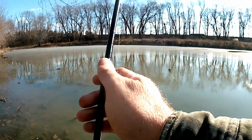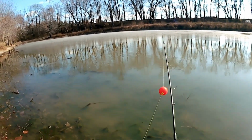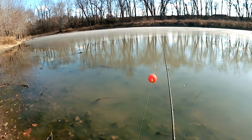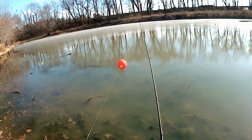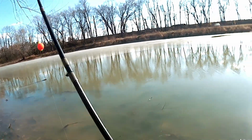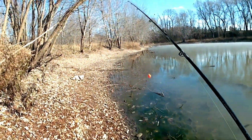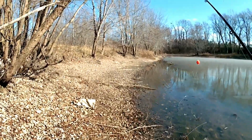Well, getting a lot of moss. I might come over here so I'm not having to throw it far and throw them at the edge of the ice. It's sewed here, so we might come over here and throw at the edge of the ice and we'll be closer to it, but hopefully I don't get hung up on something over here.